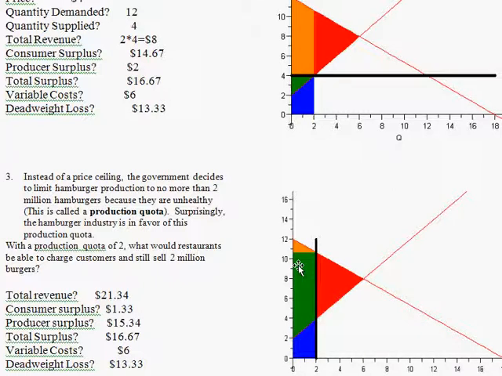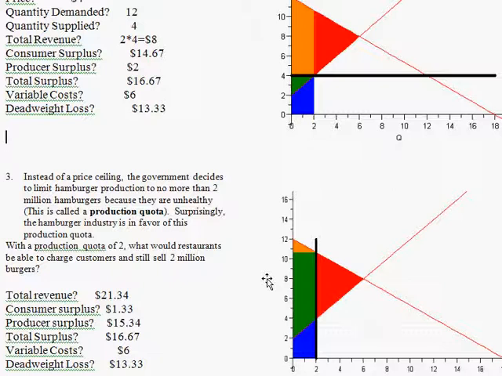So if a business had to choose, which would you rather have? We're going to reduce the amount you're able to sell to 2 units. You have your choice: a price ceiling that will make you only willing to supply 2 units, or a production quota, and we tell you can't produce more than 2 units. It's a no-brainer for the business.